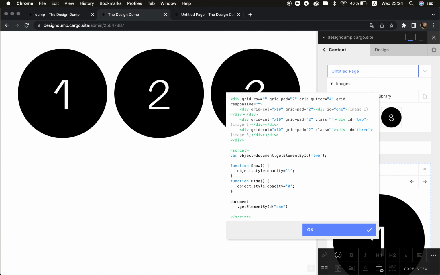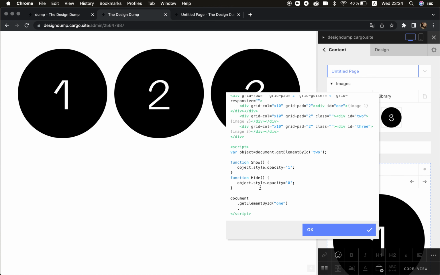And then here we need to define what's going to happen. Add event listener, and our event is going to be mouseover, comma, and it's going to trigger the function hide.